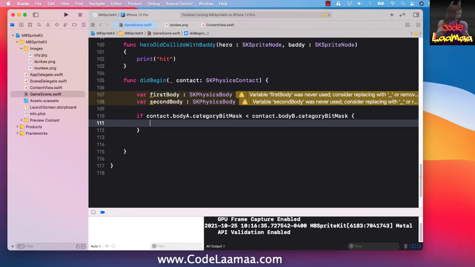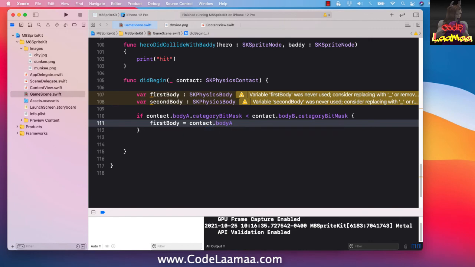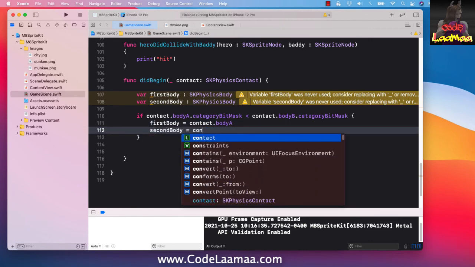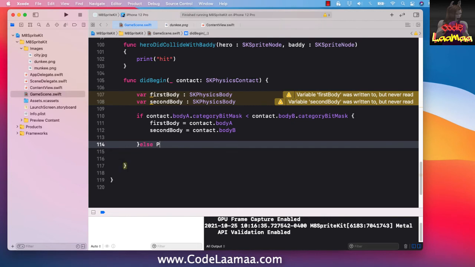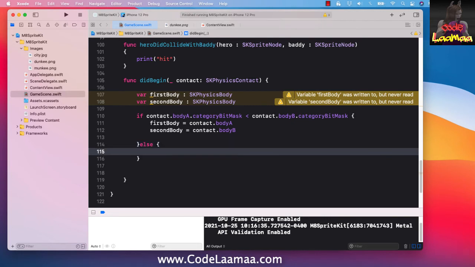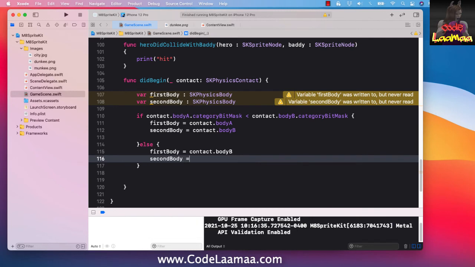So basically, if bad guy is body A and hero is body B, then first body is equal to contact dot body A. Second body is equal to contact dot body B. All right. Else, the other way around. So first body is contact dot body B. Second body is equal to contact dot body A. All right.